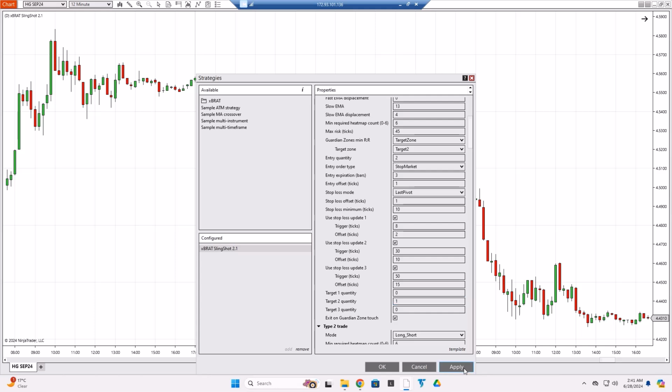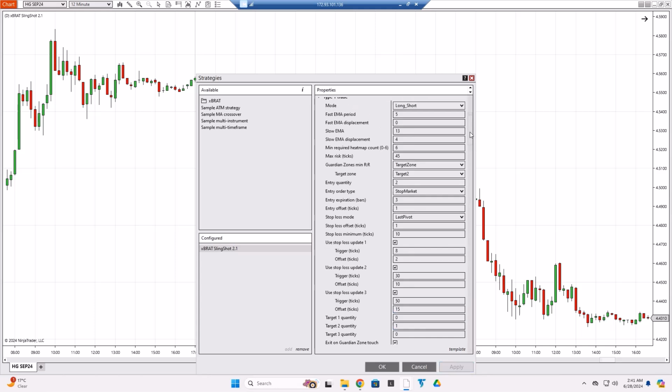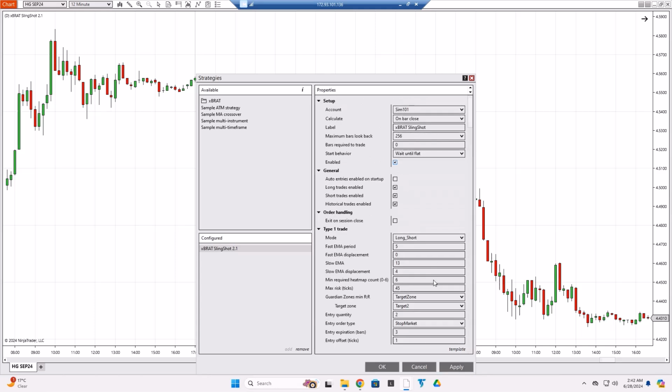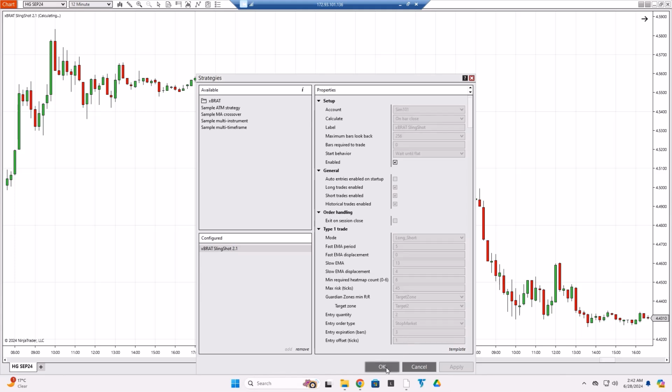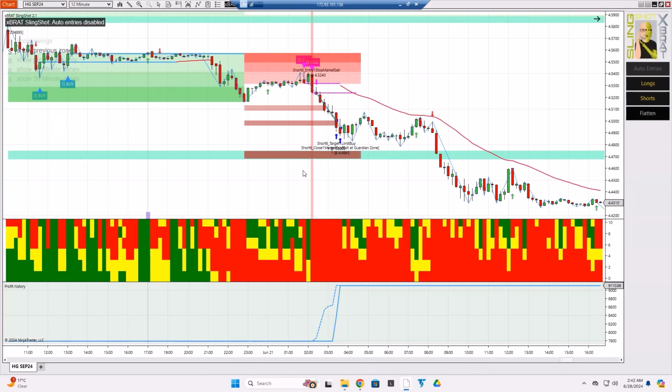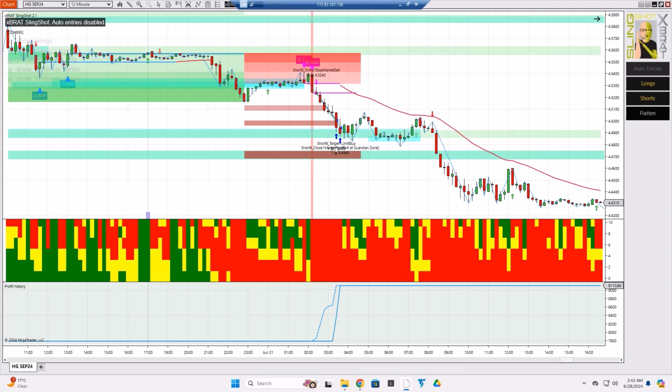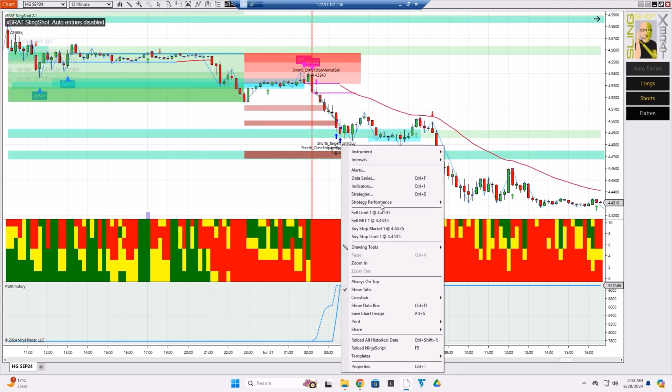So we've made one alteration. Okay, that's all we've made. We make one alteration and we recheck. So we're going to enable the strategy, click apply, let it load up. So this time I'm going to go back to show previous zones. We can see it exited at the next Guardian zone, but that's not right. It could still come down further. Let's just have a look at the performance report.